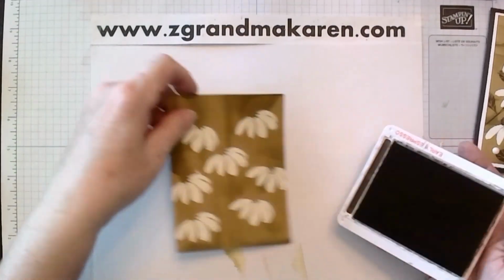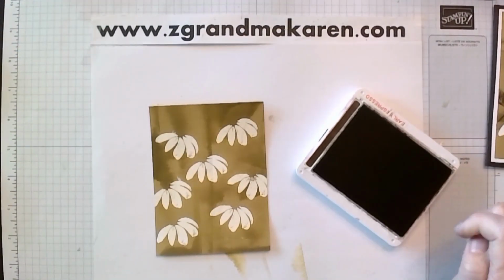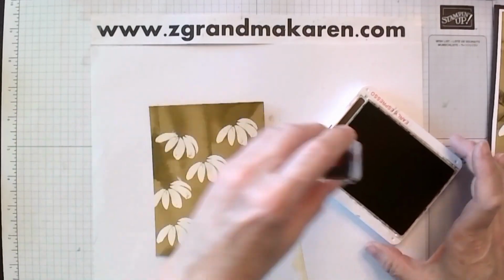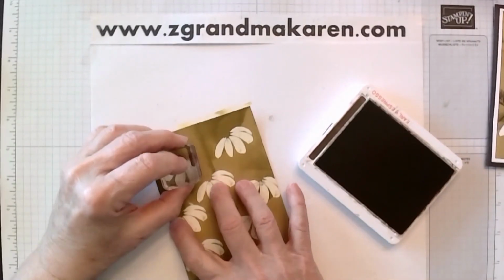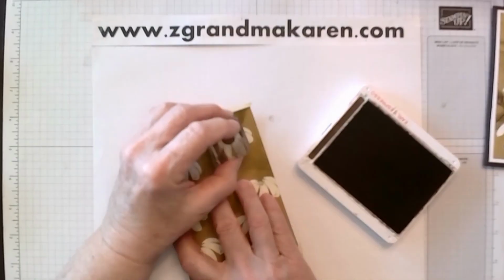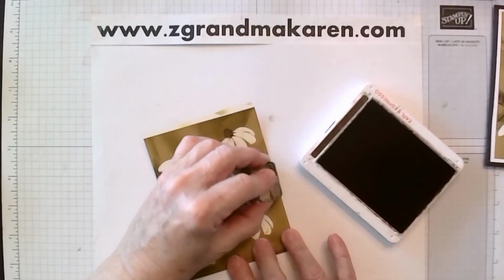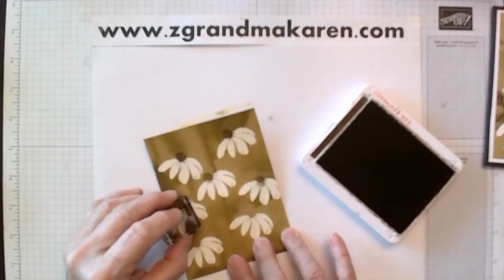Now we will take our early espresso and take the little dot things for the top of the flowers. And you just stamp those in the early espresso. Oops, that one got a little, it's okay.